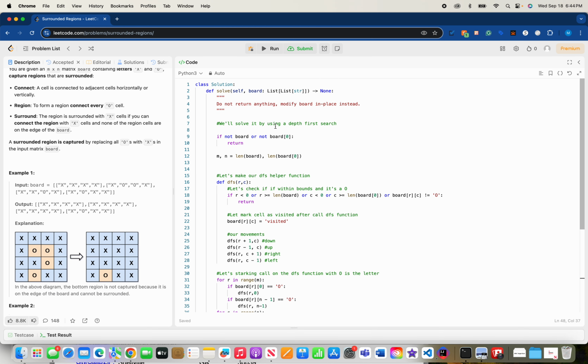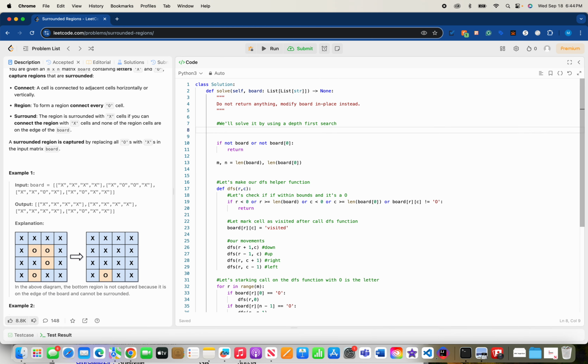So the time and space complexities are both O of m times n. Wait, time complexity, hold on.